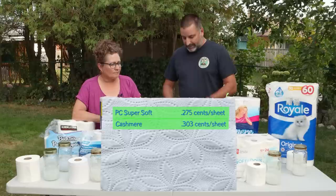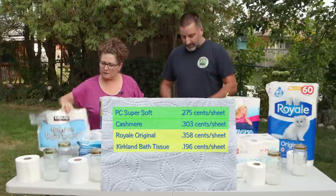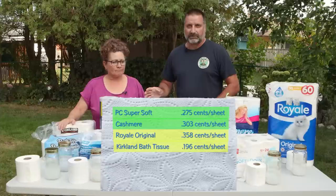And then for second place, you have the Royale Original and the Kirkland Signature Bath Tissue, which is what we're using. The Royale Original is 0.358 cents per sheet, and the Kirkland Signature is 0.196 cents per sheet. So it is by far the cheapest. And it's not bad. It will work in your RV system. So that's a good choice too.